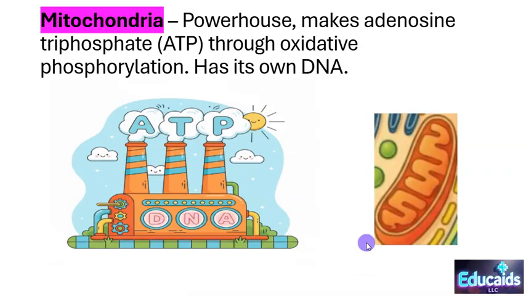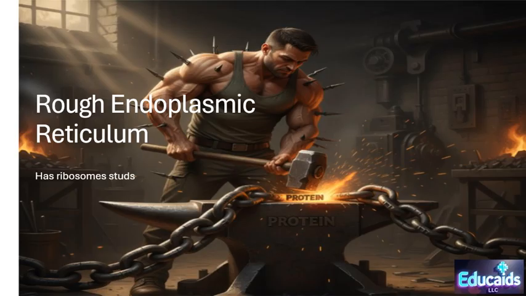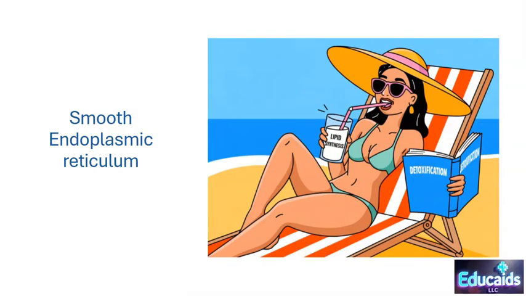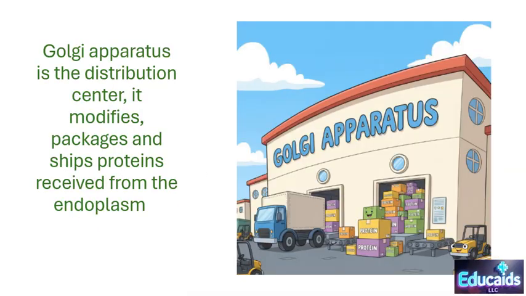This is what the mitochondria looks like in the cell. We have our rough endoplasmic reticulum. It has ribosomes. He is our rough endoplasmic reticulum, and he's got our ribosomes on top of there. And look what he's making, students. Ribosomes make protein chains on our rough endoplasmic reticulum. Smooth endoplasmic reticulum has to do with detoxification and lipid synthesis. So smooth endoplasmic reticulum: lipid synthesis and detoxification.